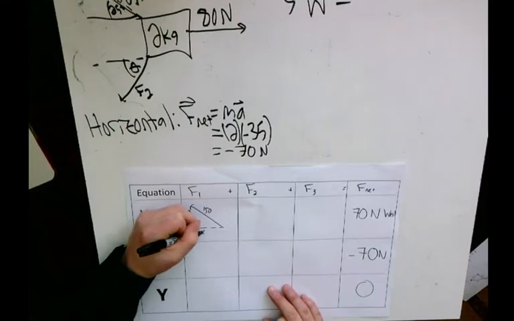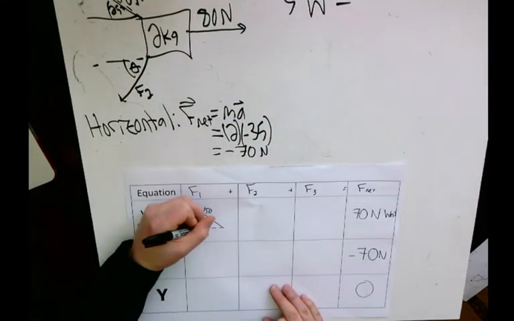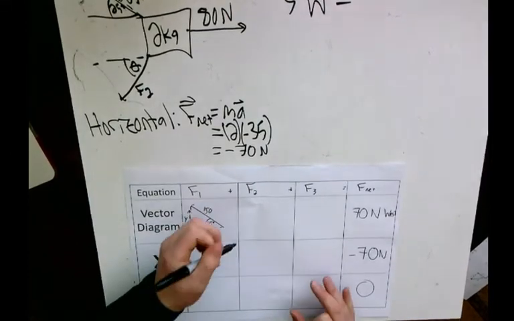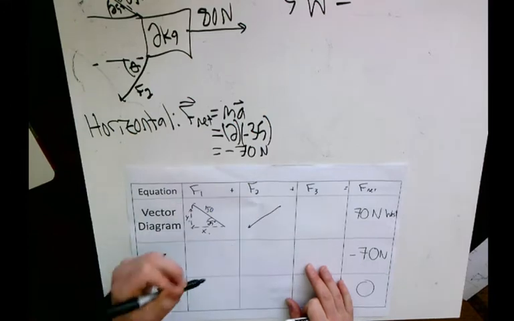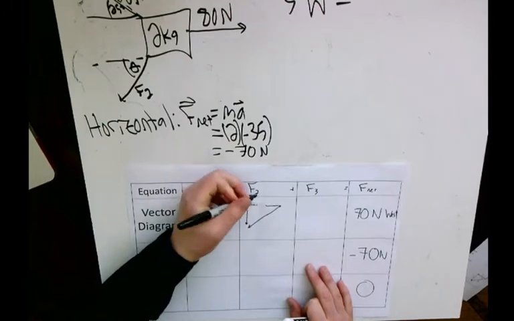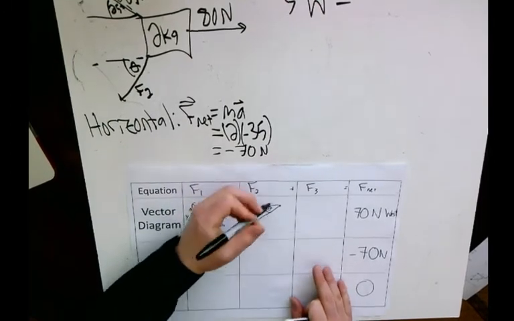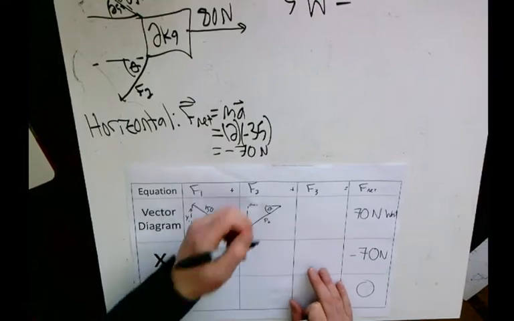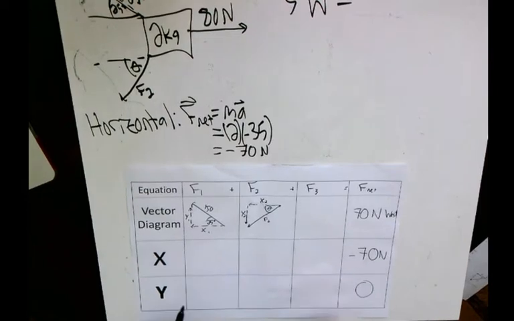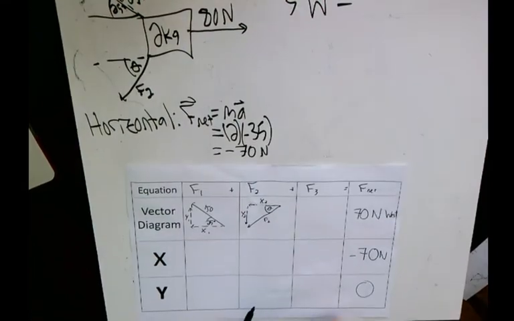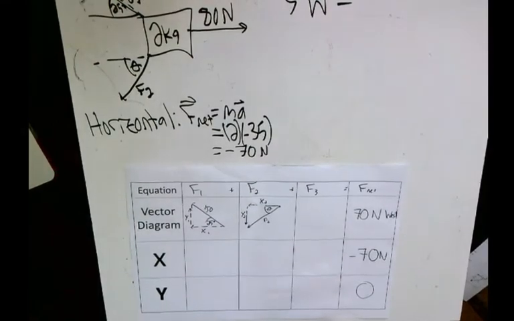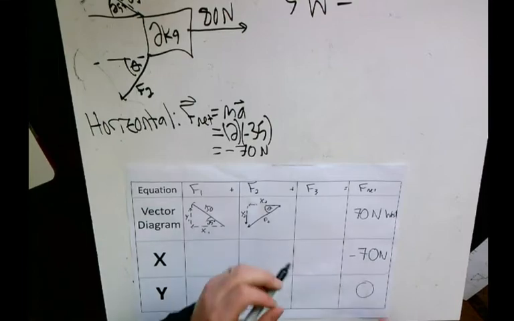That'll be our x1, y1, and the angle is given as 25 degrees. Our F2 is our unknown, but we know it has to be something to the southwest. Right, and that'll be our x2, which is unknown, and our y2, which is unknown. We can't figure those out until we work backwards from our net force. A little complicated. Hopefully once we work through the question, that's a little more clear.